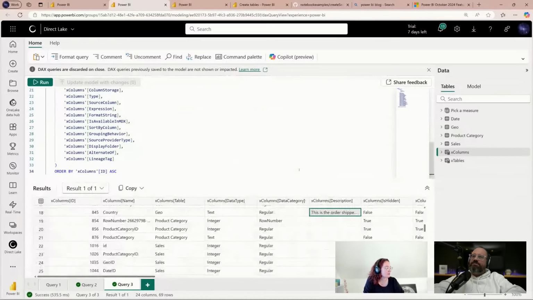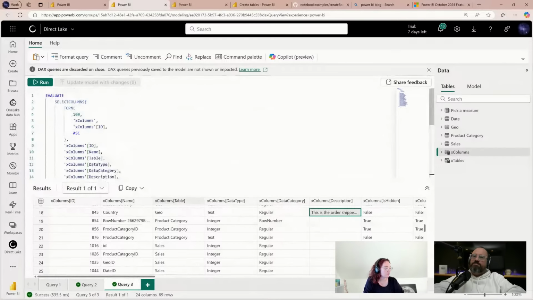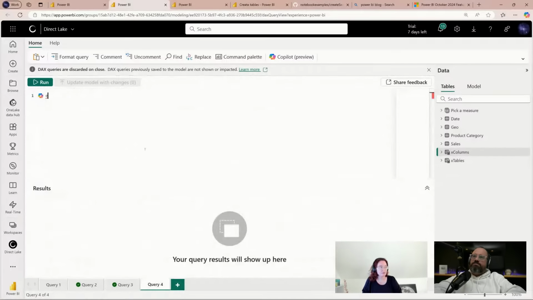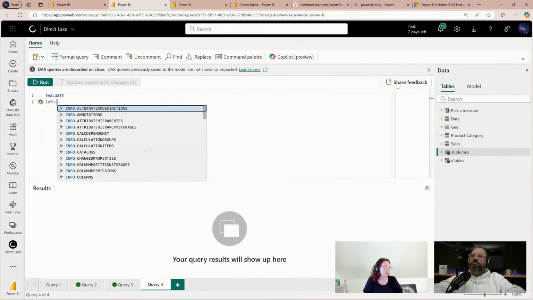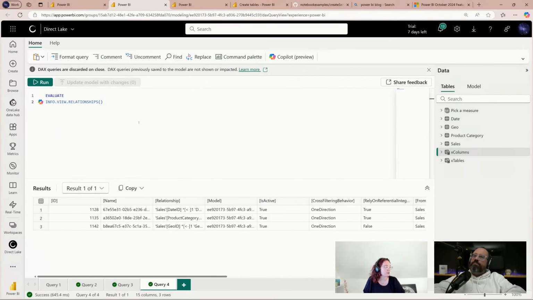Wonderful. And so I don't have to have these in my model. If they're not in the model, that's just for self-documenting for others. But if I wanted to, I can always just run them. So now I can run the relationships one on my direct link semantic model, and I can see my relationships and see what's happening. So that's really it. Those are the INFO.VIEW functions. Great, and a really quick demonstration of DAX Query View in the web.